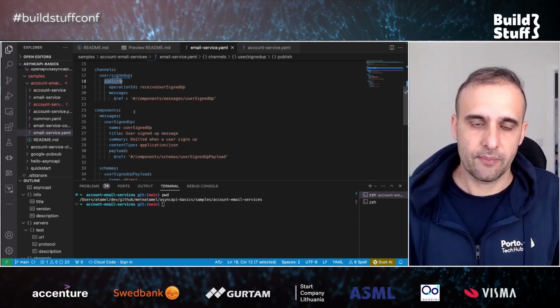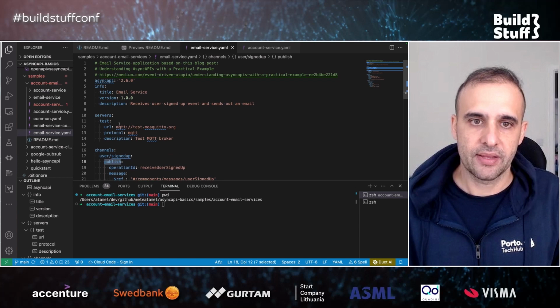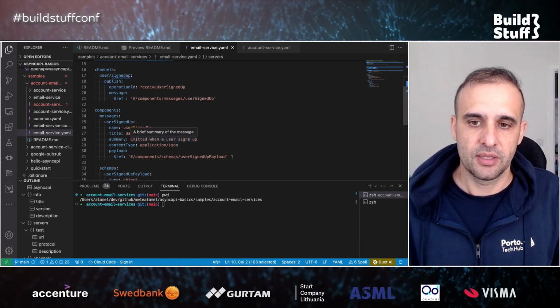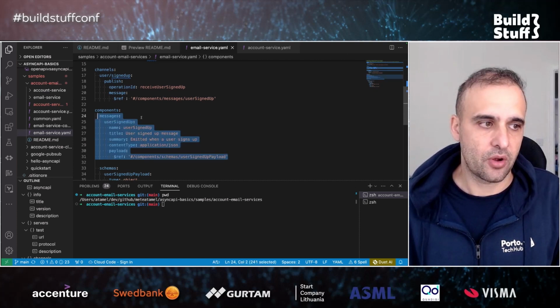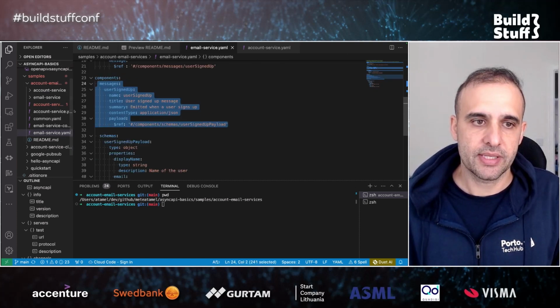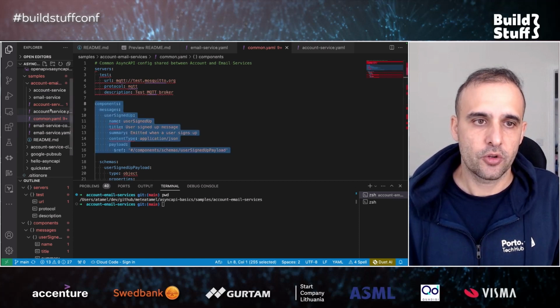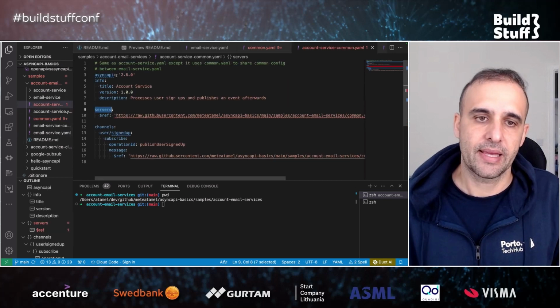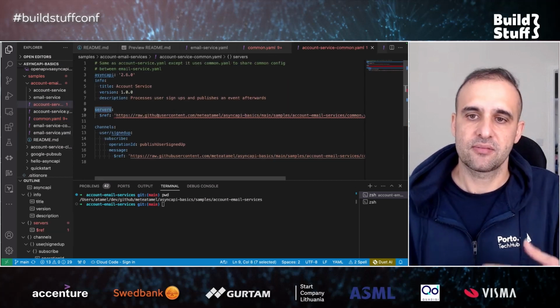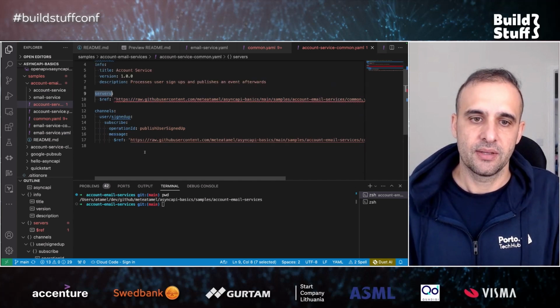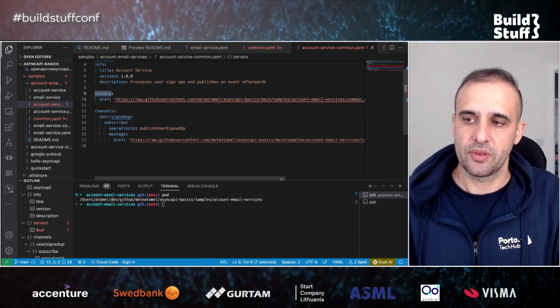And what you can do, by the way, you will realize that both the email service and the account service have a lot of things in common, like the server is common, the message components are common, right? So what you can actually do is define these common properties in a separate common YAML, and you can say, okay, this is my message, this is my server, and then you can go to your account service, and instead of defining them again, you can say, okay, my server is this server definition that I have in this common YAML, and my message is in this common YAML as well.